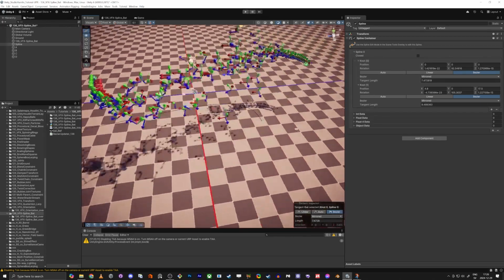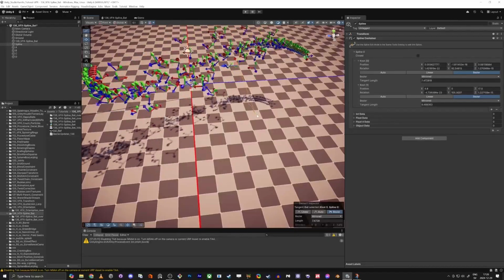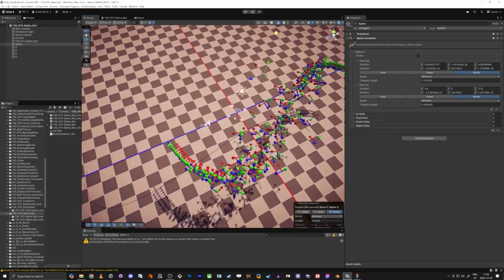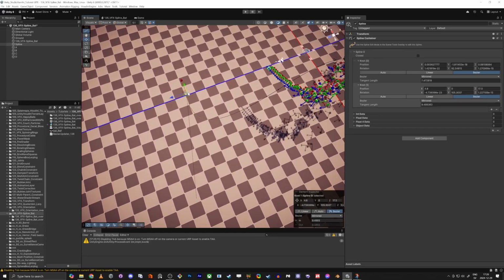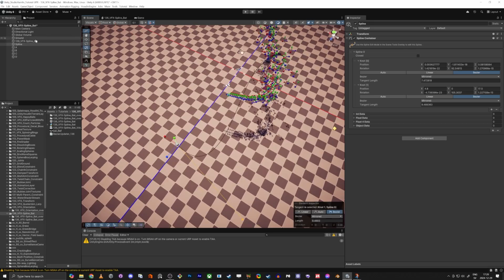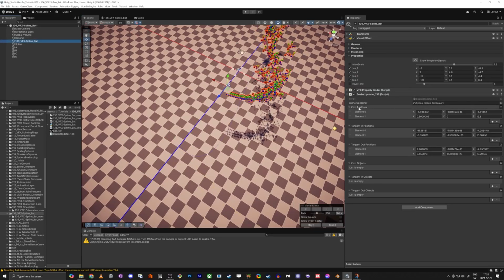This first knot has an output tangent, and that's what you have here. And this knot here has an input tangent, that's here. So the script is reading the knot positions, the tangent in positions and the tangent out positions.